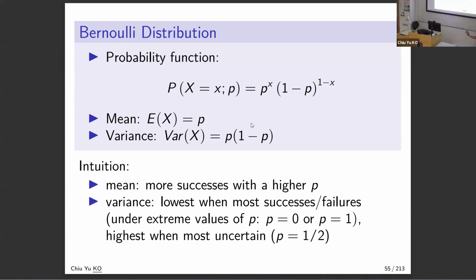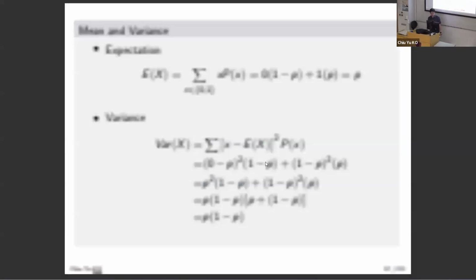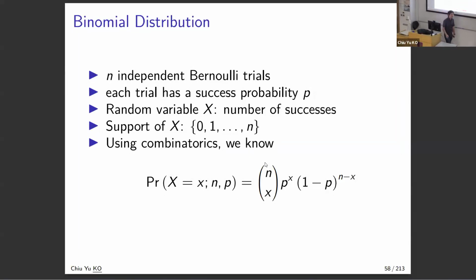So there's nothing new here, just toss a coin, right? So you will see, that's so simple, right? So what are we doing? Now we come to something that twists your head a little bit, what we call the binomial distribution. Which is saying that instead of looking at one case, actually you have n different cases, right? You toss the same coin n times. You look at success or failure, look at the stock market, right? Each day goes up with probability P, success, goes down 1 minus P.